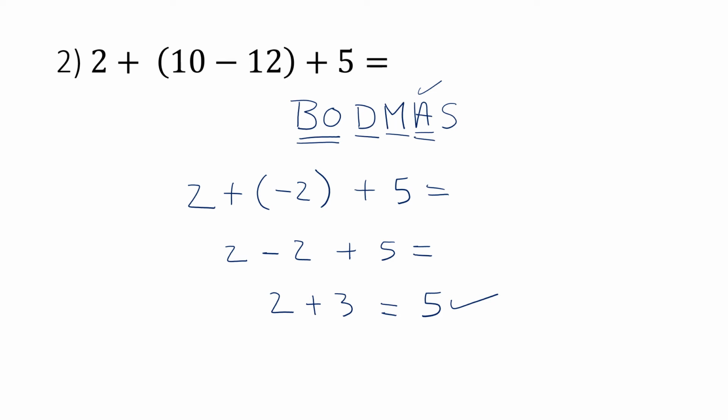However, notice, and that is what I told you earlier, sometimes making mistakes gives the right answer. But again, if I look at your working, you would lose marks for working. Because here, what's going on? Supposing we ignore the order of operation and we solve it. So we do 2 minus 2, that is 0. 0 plus 5 is also 5. So you see, we still get the right answer.